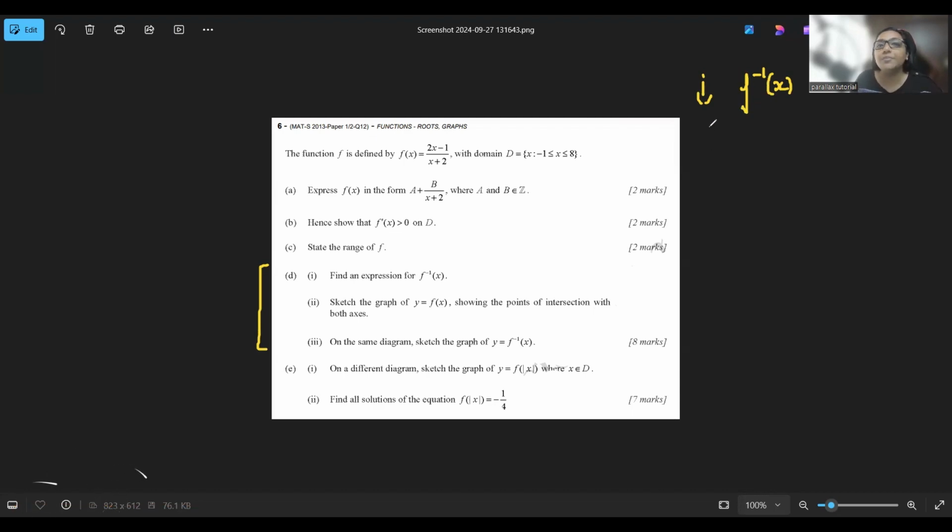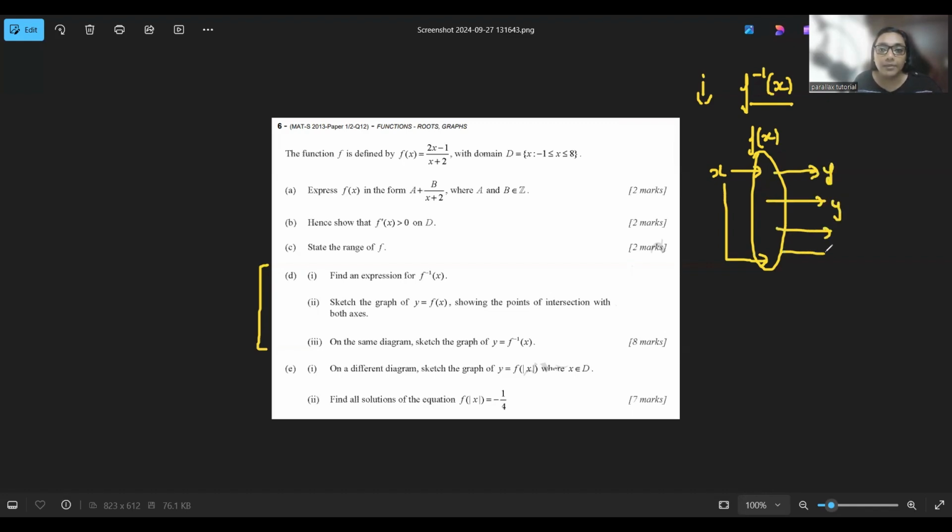Very quickly, I'm going to revise the concept of inverse functions. As you see, the inverse of a function is also a function, right? Now let's very quickly understand this. We have a function f of x. Let's say this is the domain, which is all the input values you can put into the function, all the x values basically, and you get the corresponding y values, right? The y values are also called the f of x values. f of x and y are interchangeable because y is a function of x.